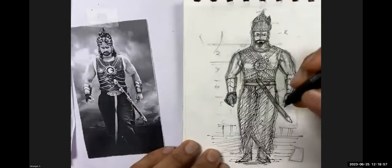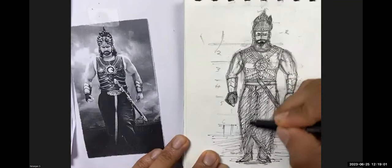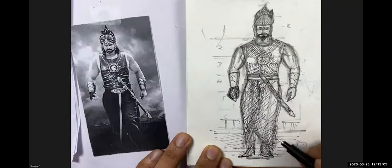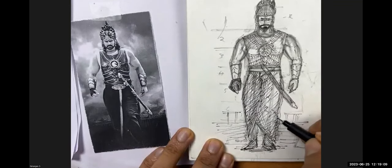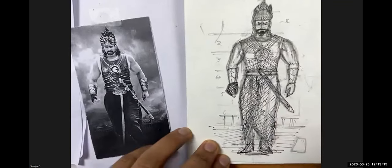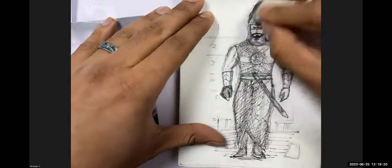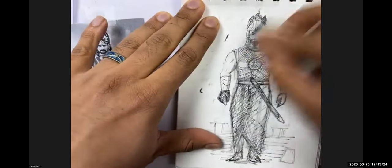Add a few final touches. You can do anything that you want. You can, of course, shade and add any extra shade to any places that you want. Inside this, you can just add a bit of thickness and shade and any final touches that you want. And once you're done and you're clear on everything that you've done, simply erase.